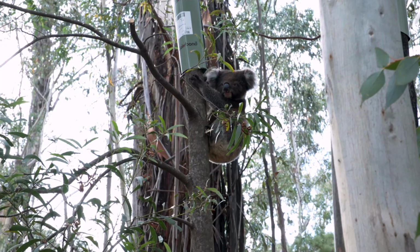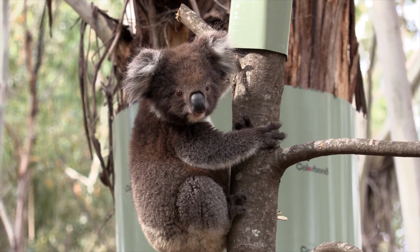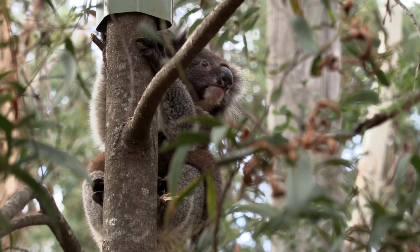Normally he would stop drinking his mum's milk at 12 months old, and he's 15 months old now, so he's a little bit old to still be with mum, but it's time to get him out of the house. In this enclosure that we're putting him in now, we're trying to mimic what his mum would do in the wild. Normally a mum koala would leave her joey in a tree for a few days at a time, and then maybe a week at a time, and then eventually just leave the joey in the tree by itself. So she goes away for a little bit longer each time, and that helps the joey to establish and make its own home in this area.